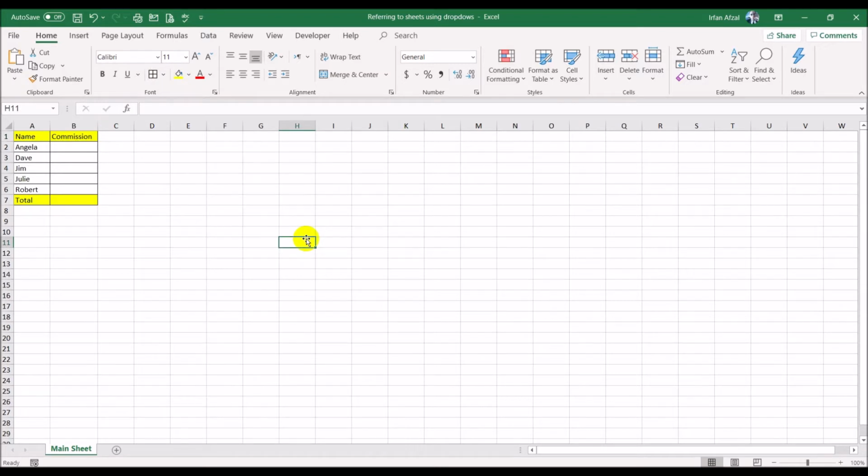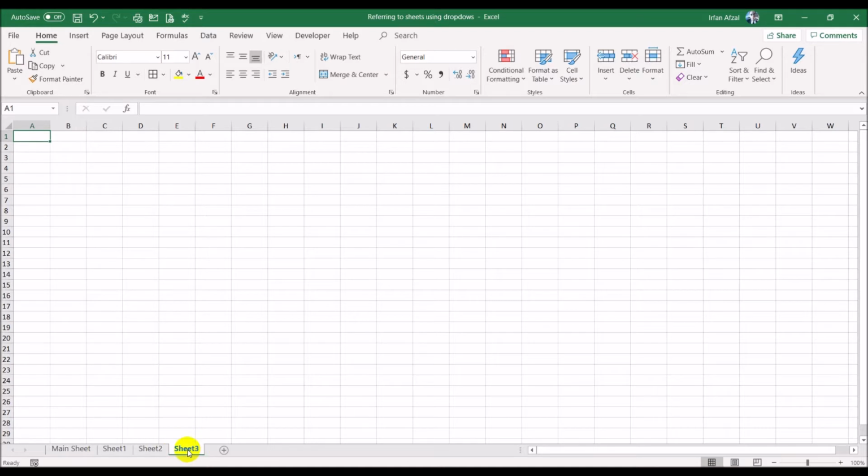Now, what we want to do is have sheets, one sheet for each month, and depending on which month you have selected in the drop down, this sheet here would get populated with data from that particular sheet. So first of all, I'm going to add a few blank sheets, one for each month. I'm going to insert 12 sheets. Okay, so I've got 12 sheets here.